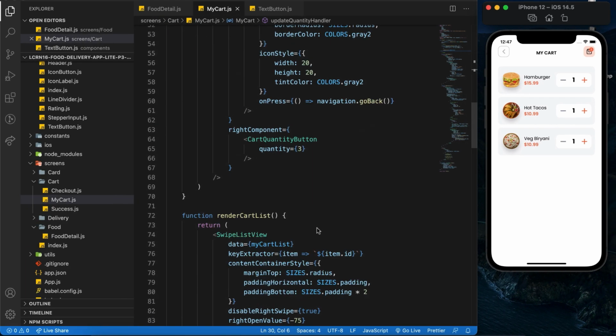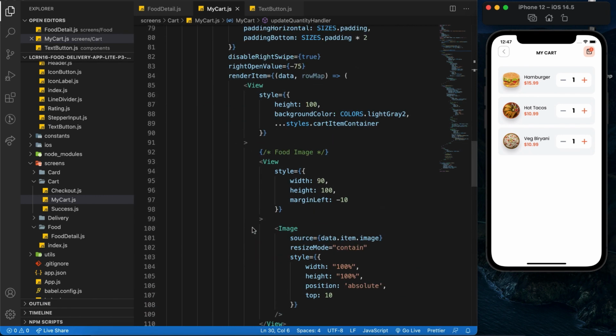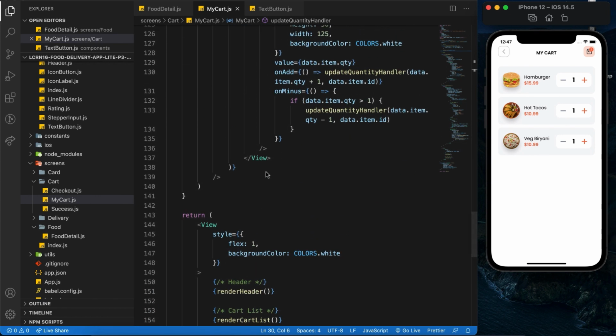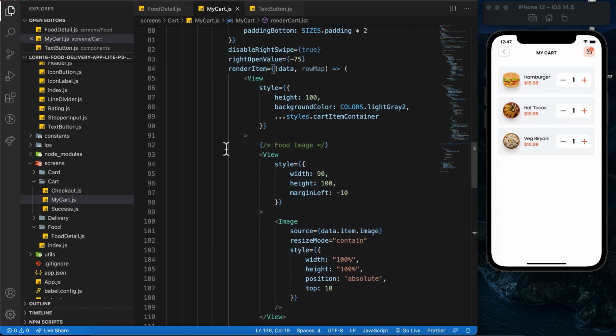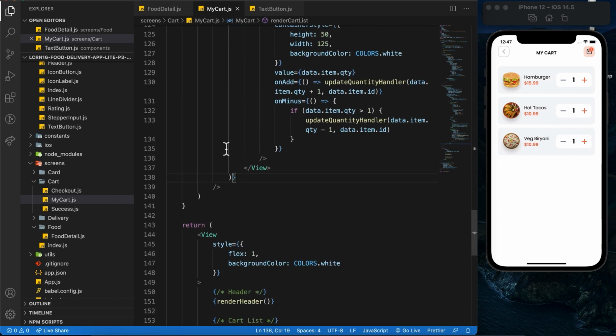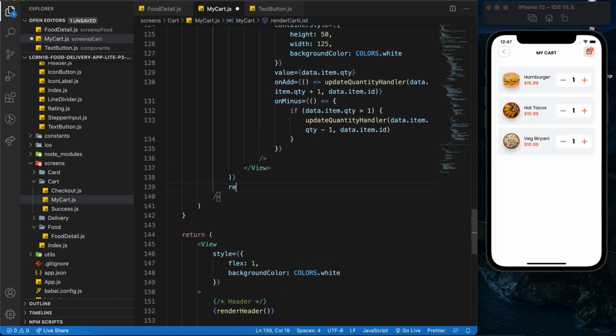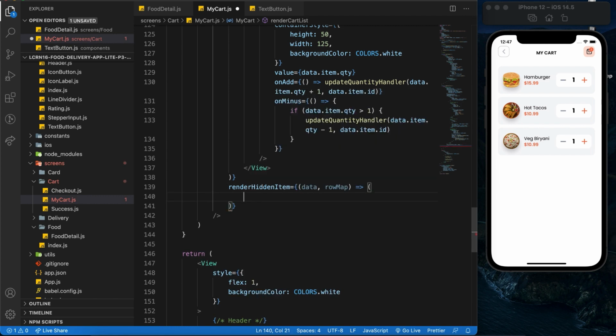Okay, so head back to the renderCartList section over here. We need a new prop. After the renderItem prop, we need a new prop called renderHiddenItem, like that. Same thing, data, rowMap, followed by the arrow function, and we are going to return an icon button for this.